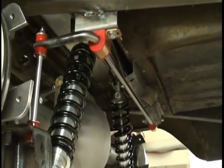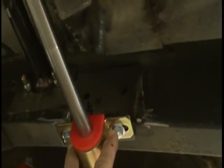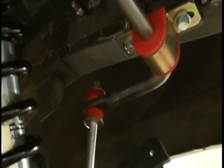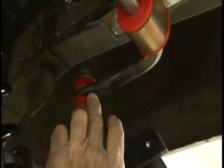Okay, here's the sway bar after the installation. We now have it in place. As you can see, we bolted it to the frame rail brackets, and back down to the rear end housing, through the bar. That's all there is to it, guys.